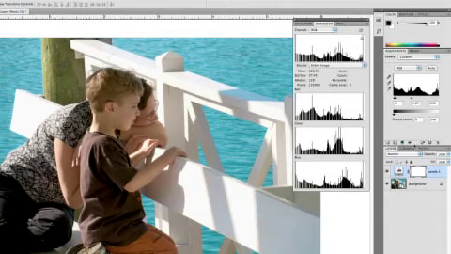And if you want to see the before and after, you could just click the eyeball to toggle it off and on. And notice, while that's a subtle change, it's an important one, and it's really lifted the image out of the shadowy details. So a Levels adjustment is in many ways like a fill flash and goes a long way.